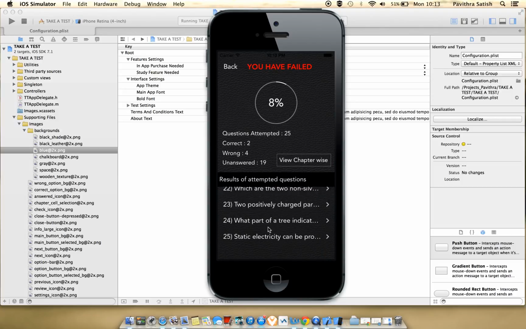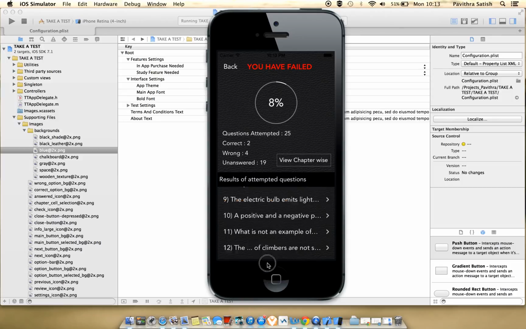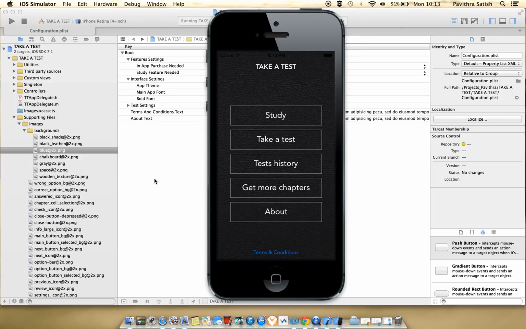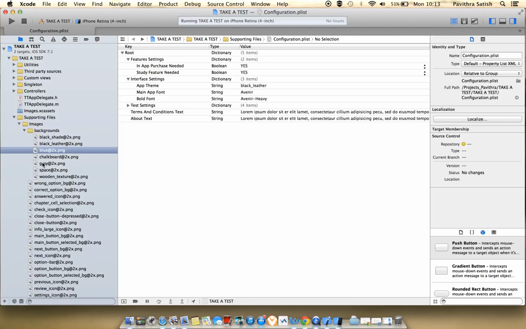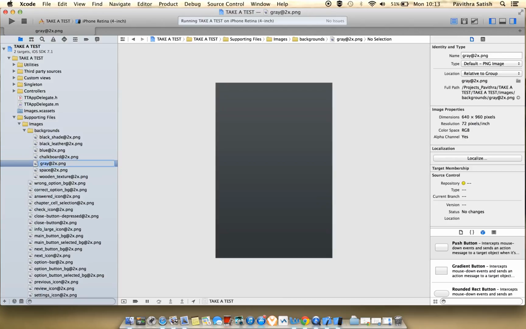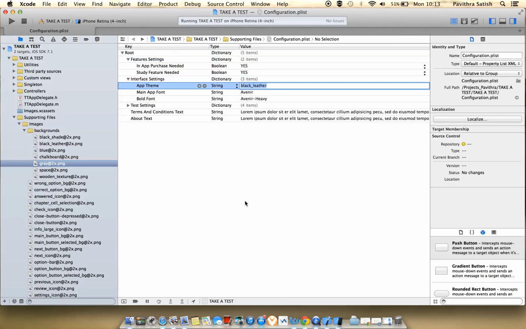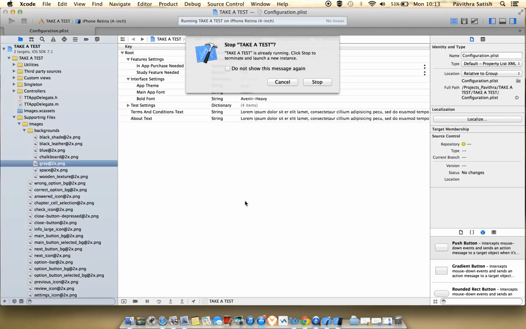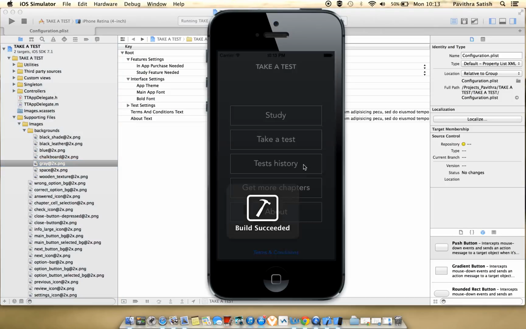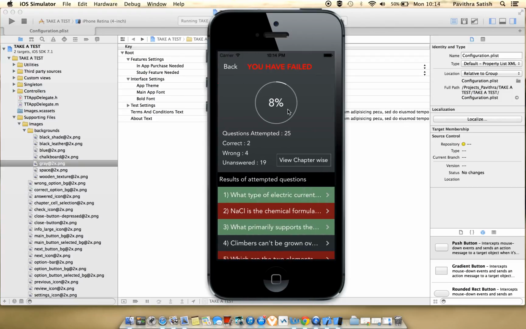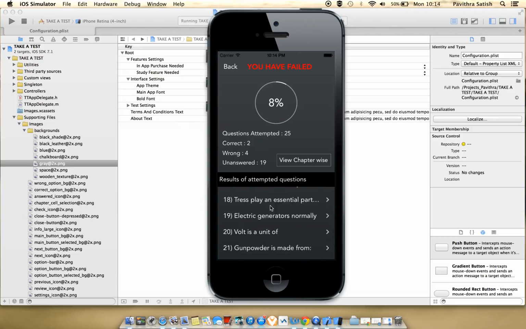Okay. Coming to the next, we have one very simple gray theme which looks good for educational purposes. If you have any professional study, then this would be good. This looks very elegant.